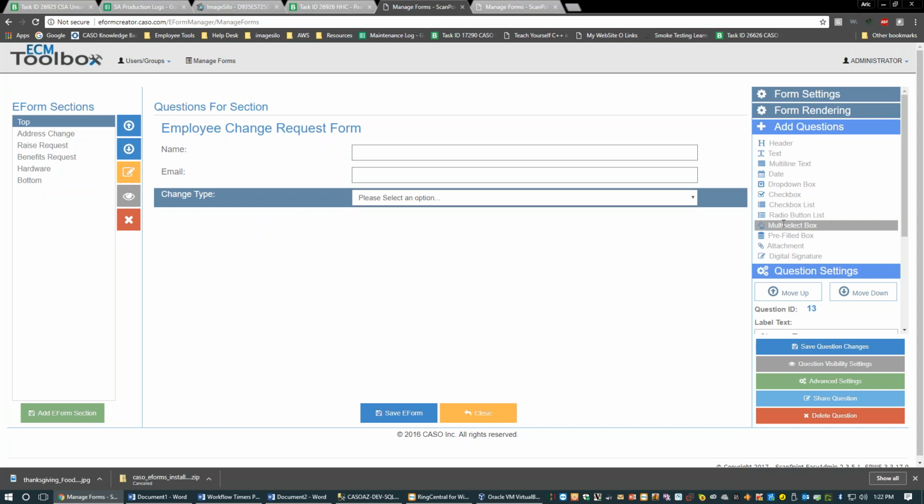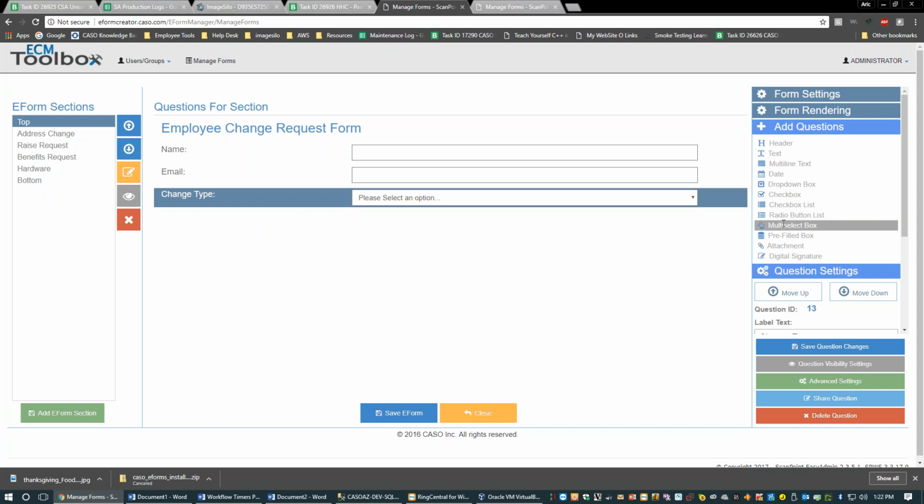Now, the person that manages benefits and things like that, they get notified that they have a new request. Is that true? Not from the eForm creator, no. If they have a third-party system like Application Extender, and it goes in there, do they then get notified? They do not get notified if it's loaded into Application Extender. But a better answer would be that once it's loaded into Application Extender, ECM Toolbox or Workflow Manager pulls it from AX and then makes that notification.